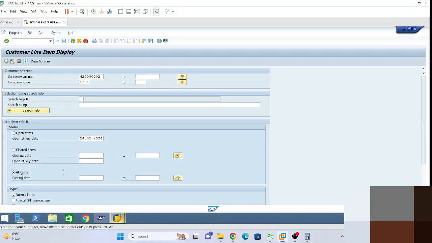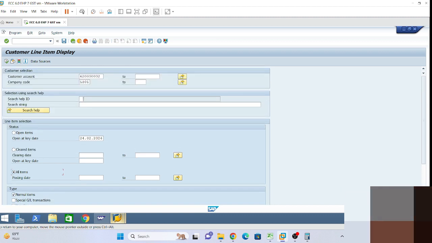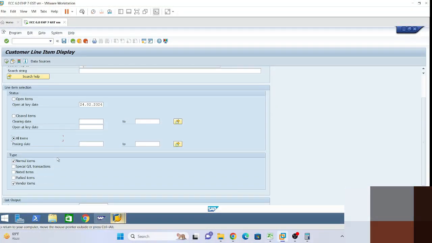Okay, all items. Which items is it, if you guys can please tell me? Down payment request from customer is which items? Normal items. Which items among these? Special. No. So this, special GL, no, noted items, right?